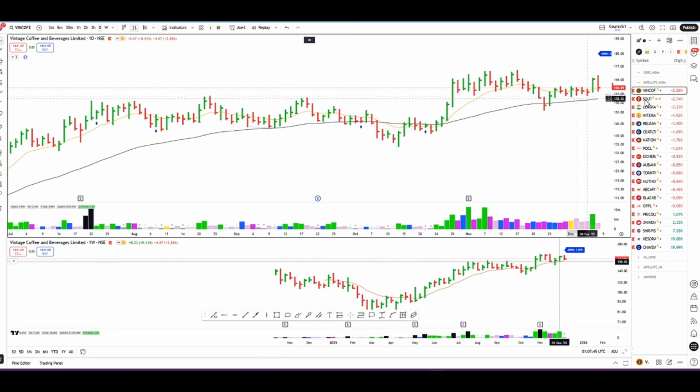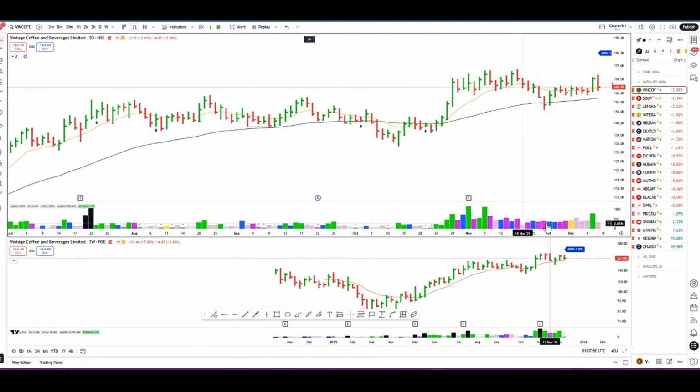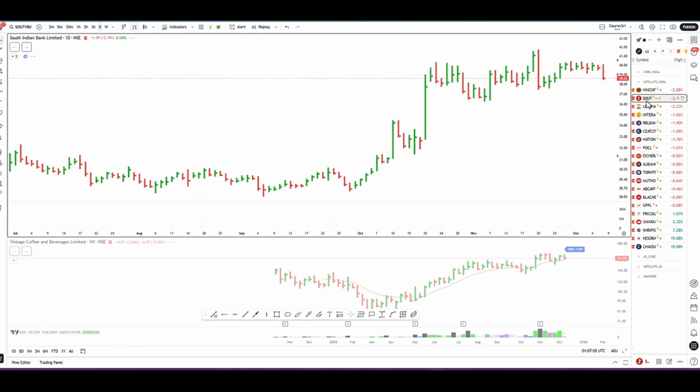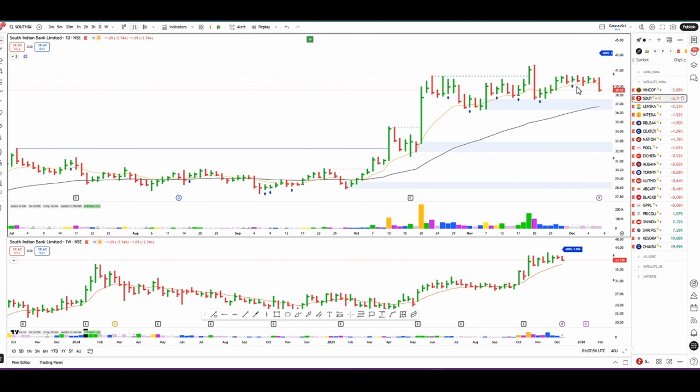This one looks good but not interesting because of these weak candles, and I see a lot of distribution here, so I'm not interested. I'll quickly move to, let's say, South India. South India again, probably okay structure, but then it's a little bit extended from the 11 weekly EMA, so I would want the price to come back to that one.